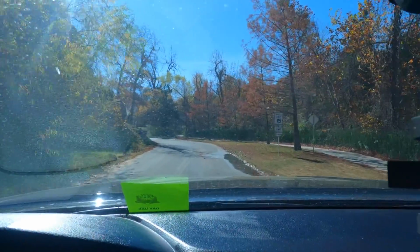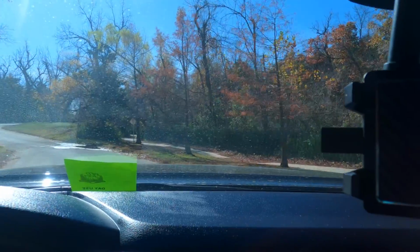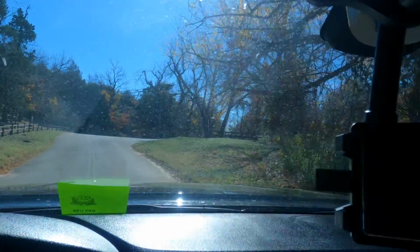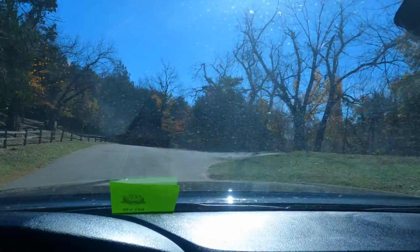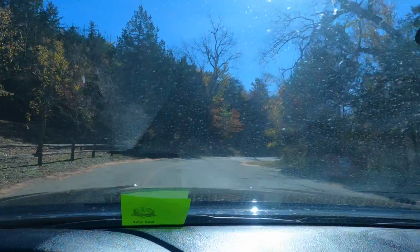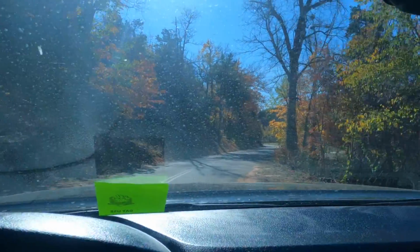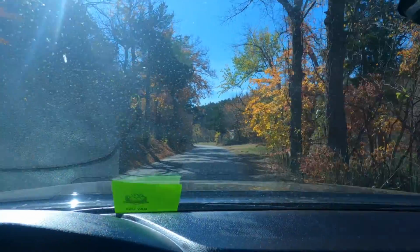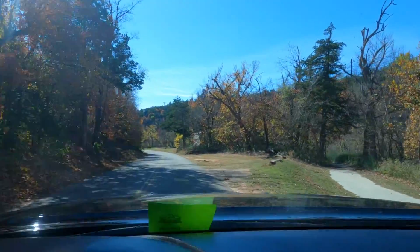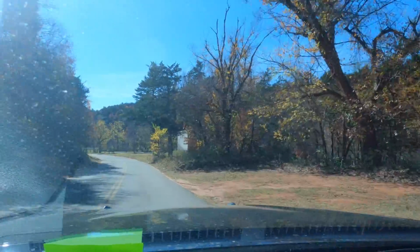It's crazy. This is the 12th of November, I think, and man, our leaves are still on the trees. It was funny last night when it was snowing. The leaves are changing, and we already got snow, but that's Oklahoma. Most years that I recall, by now, most of the leaves have fallen. But it has been unusually warm this year in Oklahoma, so as y'all can see, we still got a lot of leaves.